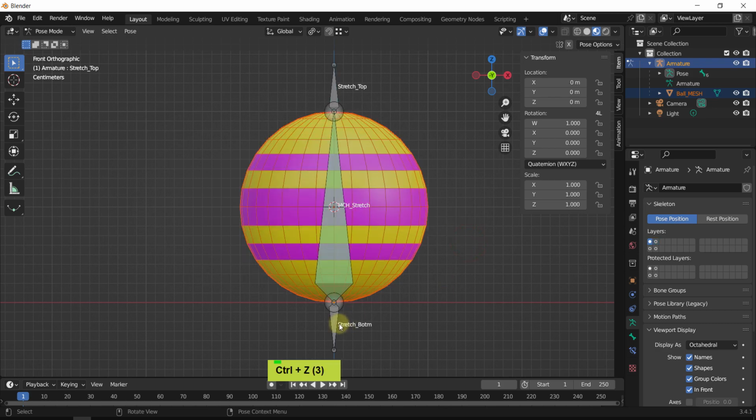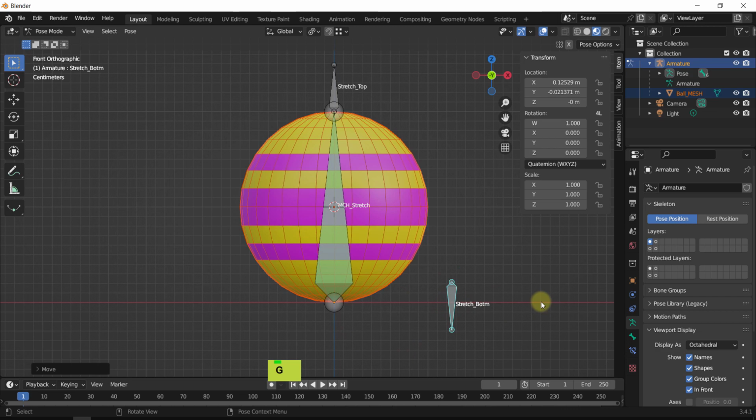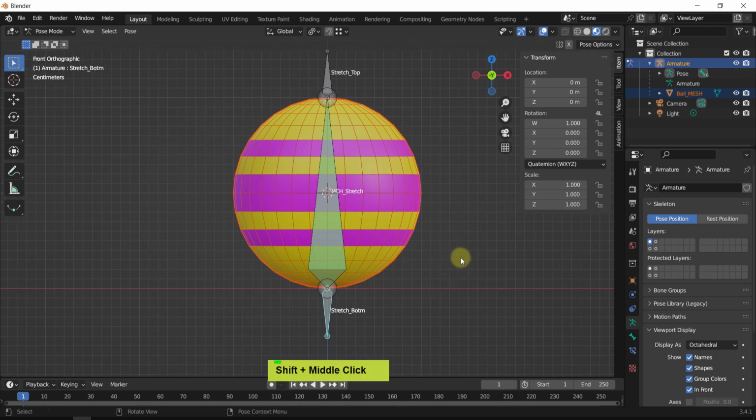And there we are. Now, one thing that we still have to deal with is if I'm pressing G, this bone is just floating around. But this bone has to move this main thing. So what is the way it's happening? It's not a stretch, dude. It's basically just a linking thing.